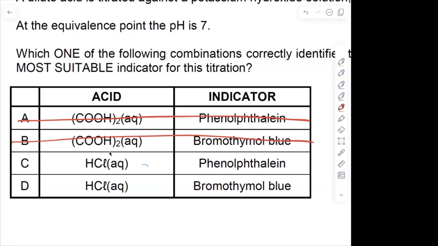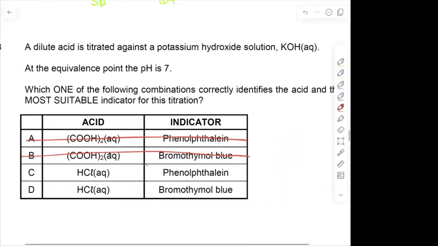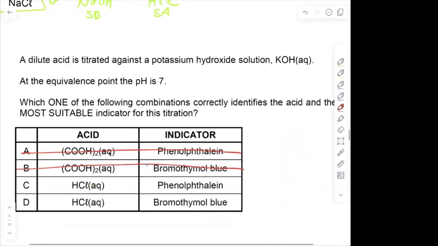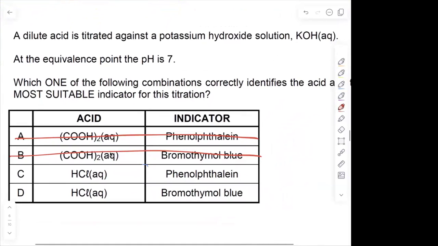So if you got A or B, I'm sorry for that. You'll get more chances later on in the week to correct yourselves and win back those bragging rights, because it's not going to be A or B, because that acid is not going to give me a neutral equivalence point, right? It's going to give me more of a basic one if I chose oxalic acid. So now that we know we've got C and D left, right?